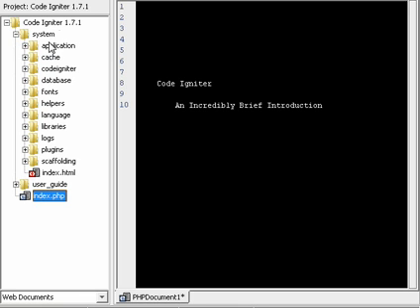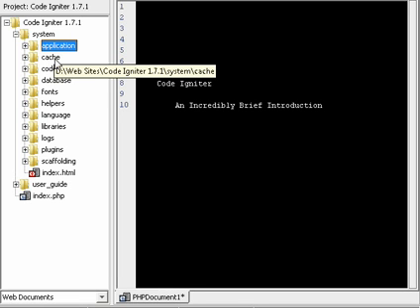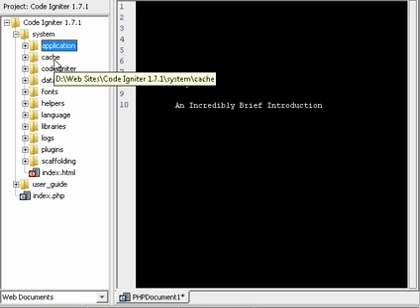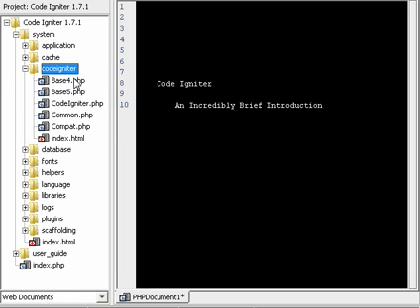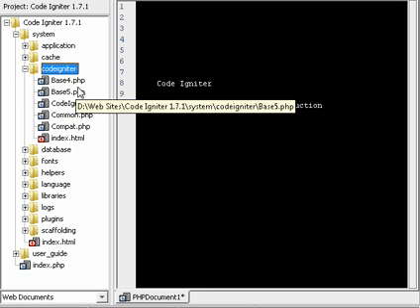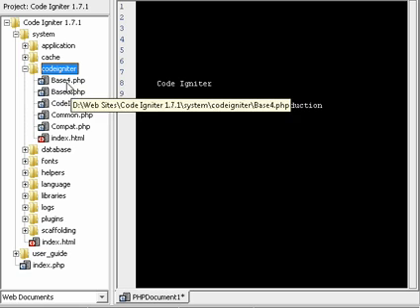Inside the system folder, you'll see we have your application folder, into which all of your application exists. The cache folder is for CodeIgniter's internal caching system. If the result of a query has not changed, it will go ahead and spit back the HTML from a flat file, and you can set it to expire at an arbitrary time. The codeigniter folder contains the actual CodeIgniter base classes. It will run on PHP 4 or 5, therefore it needs different base classes to implement the same functionality, where 4 doesn't have what it needs.